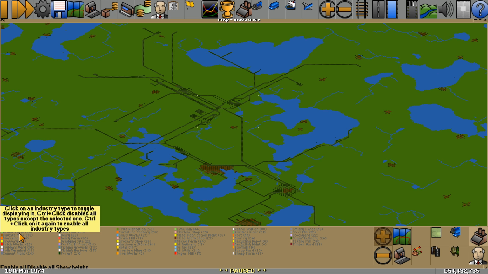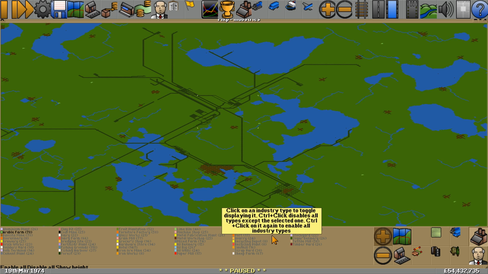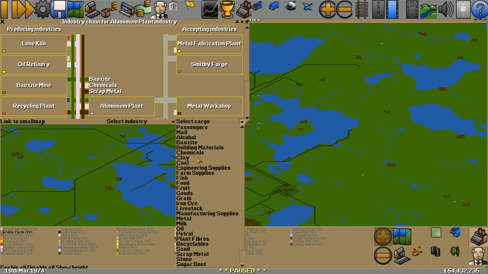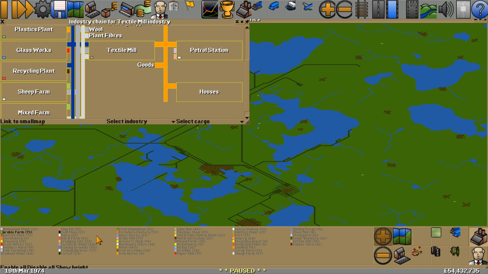So it's the farms, it's the arable farm. And is it sheep farm? Dairy? No, it's not. Is it dairy farm? It's the other kind of farm. It's not a dairy. It's not an arable. I forgot. Oh dear. Let's try again. Goods. I'm going to keep this window open this time. Textile Mill. It is a sheep farm. Sheep farm. There it is, sheep farm.